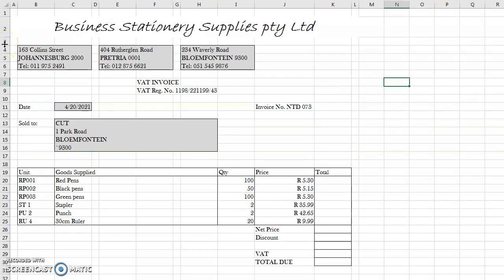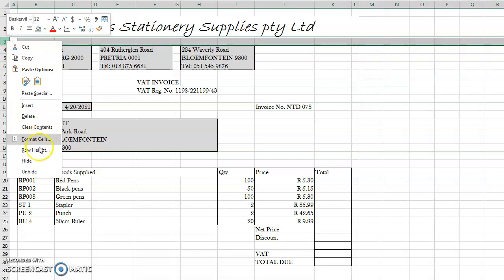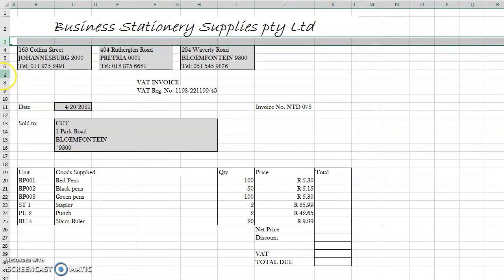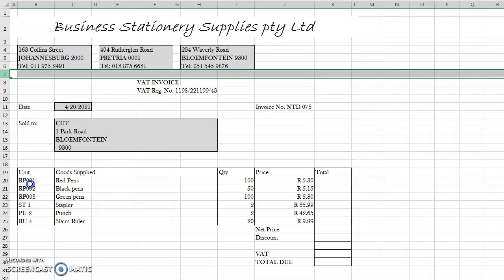I did not show you the row heights. The row heights is the same thing. You click on top of the number, go to row height, and select the required number. And remember, when you type the spreadsheet, they've provided you where you should start typing.